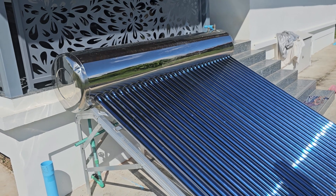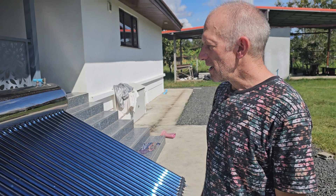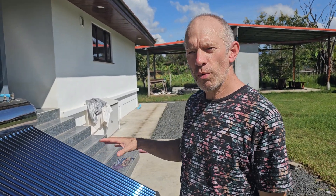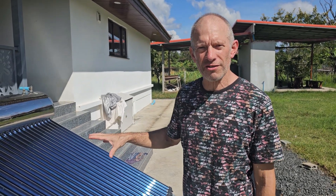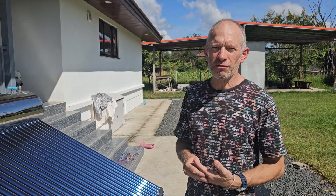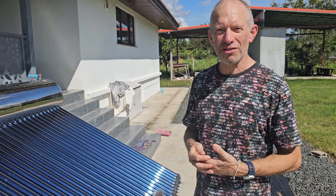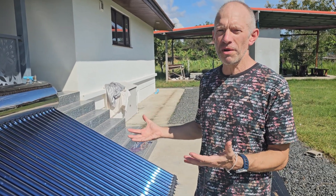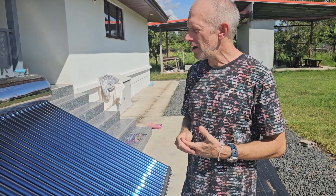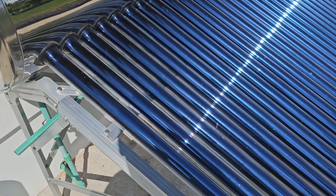For a normal household, do you think they could be okay with a 150 liter tank? Yeah. So there's 100, 150, and 300. We actually specified a 200 liter system, but because the supplier was out of stock, they kindly offered us a slightly shop-soiled 300. So for that reason we've got much more than we really need here. But we've never run out of hot water, and I don't think we would with 200 either.